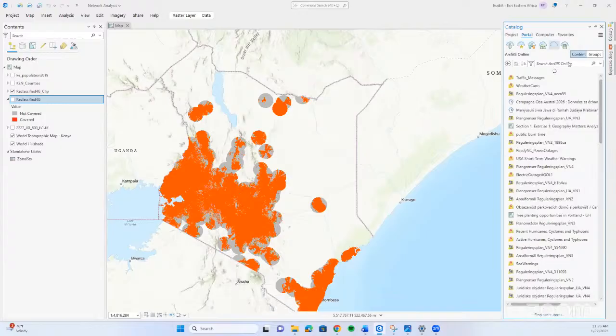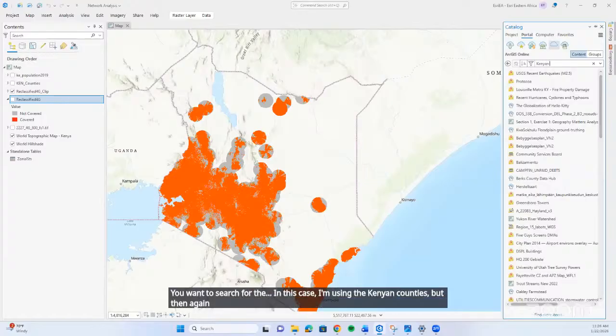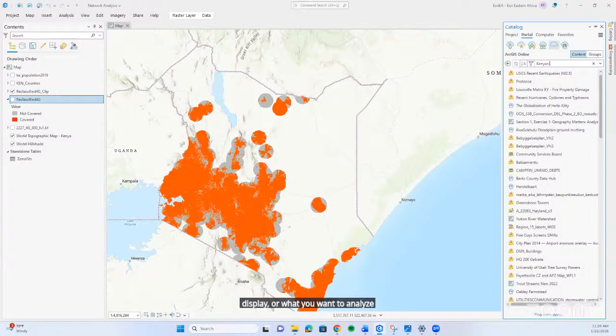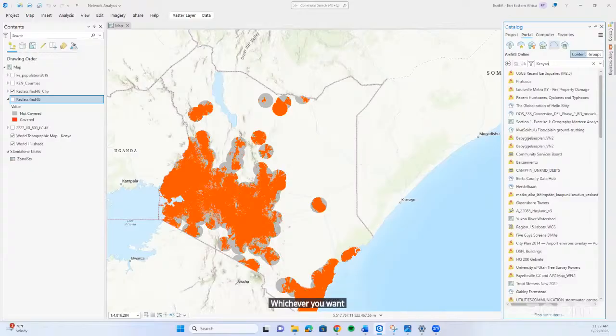And under ArcGIS Online, you want to search for, in this case, I'm using the Kenyan counties, but then again, depending on what you want to display or what you want to analyze, you can put the different administrative zone, be it constituencies or wards, whatever you want. So in my case, I want Kenya counties.